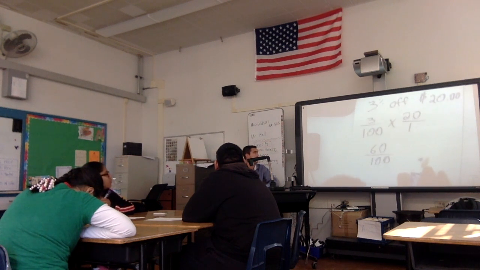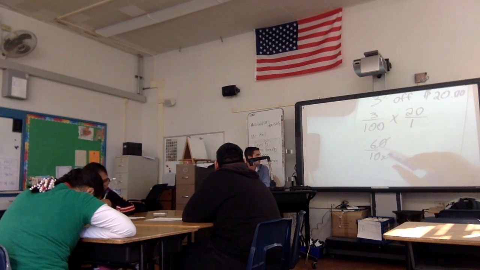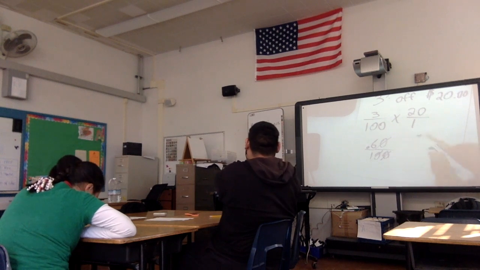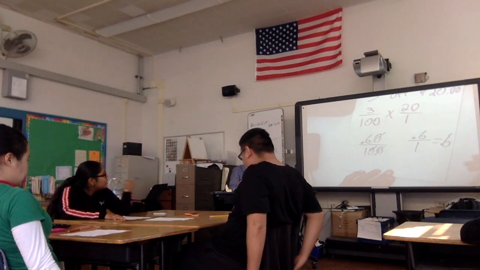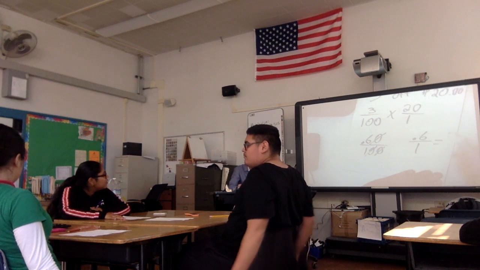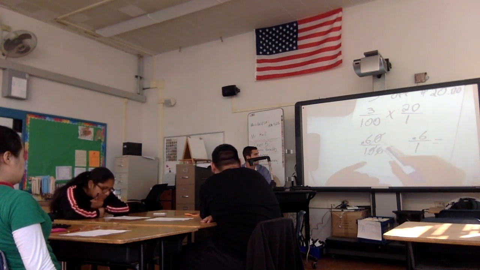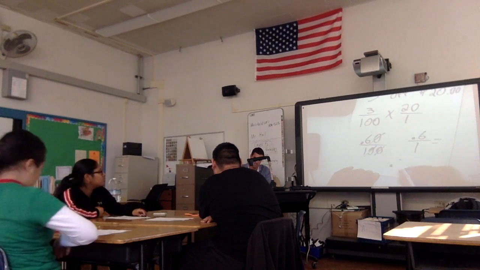Now, this is where we had a few problems, so we know we can cross off the zeros, right? We don't have another 0 to cross off this second 0, so what do we have to do? Yep, we have the decimal that we have to move. So this is going to wind up being 0.6 over 1, which is the same thing as 0.6. But I thought it was 6 because you can cross the zeros. You can cross the zeros, but we don't have a second 0 to cross off here. You see what I'm saying? Yeah, I got it. Anytime you don't have the zeros to cross off, you have to move a decimal point instead. So this is going to equal 0.6.